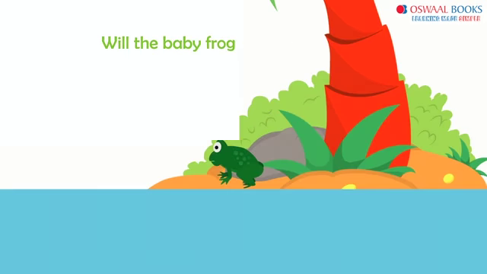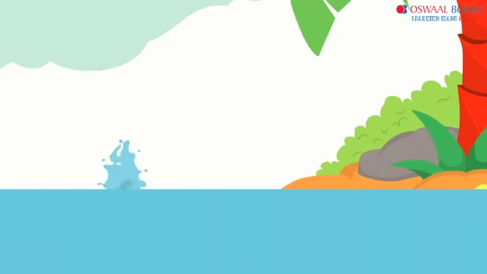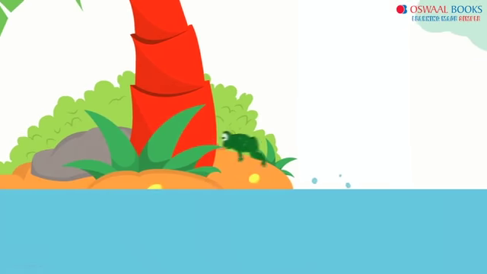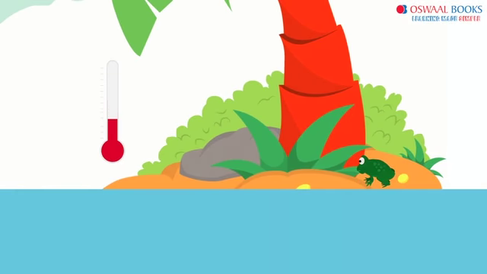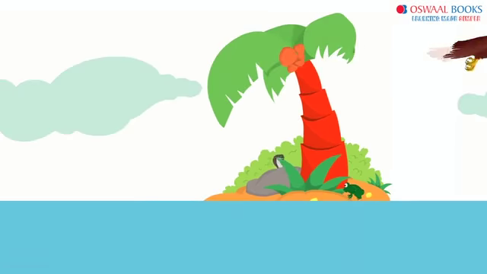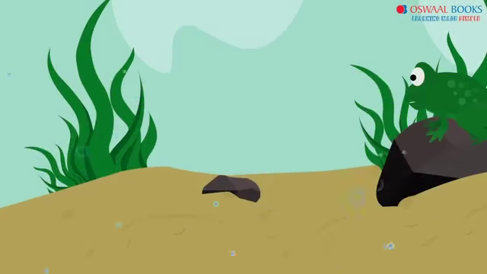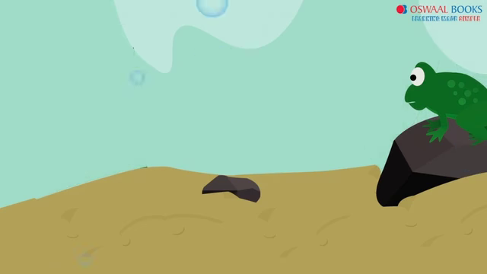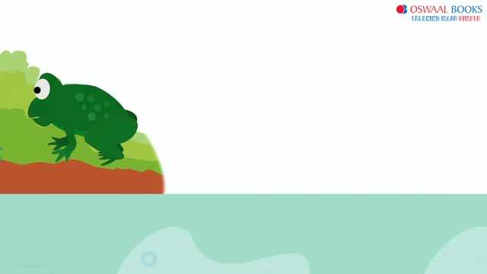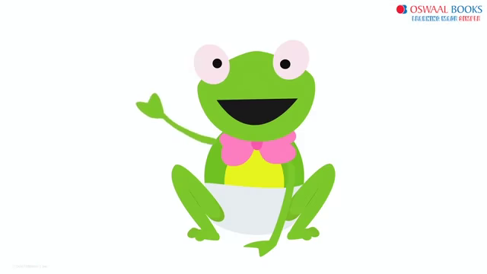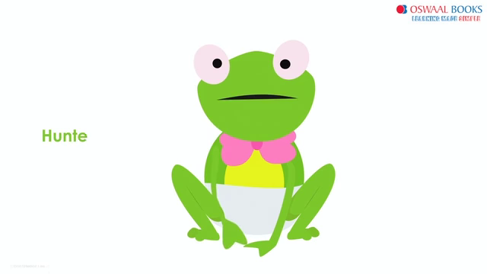I doubt it will. Frogs constantly move from land to water and vice versa when the temperature of the environment changes. If the predators on land increase, they immediately shift to living in the water bodies. If the water body has less amount of food for them, they shift to the land habitat. What would happen to the baby frog that cannot live in the water? It will die or will be hunted down when the environment around it becomes unsuitable for its survival.